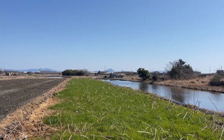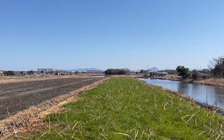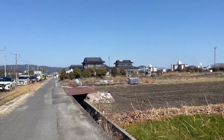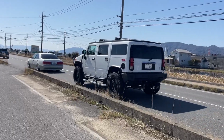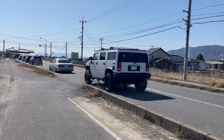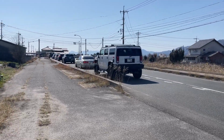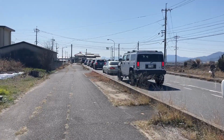See over there in the distance, there's another side road by the field. So those are the smart ones that kind of know this area, and they are driving a shortcut through there. I don't blame them, because look at that line still. Even having a Humvee. Yeah, not the most practical vehicles here in Japan for sure, but hey, they look cool, right? Personally, I'm not impressed with Humvees. 22 years in the Army kind of took all that fun out of driving the Humvee.